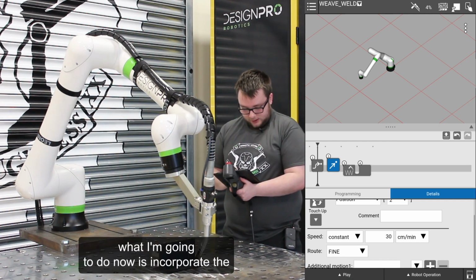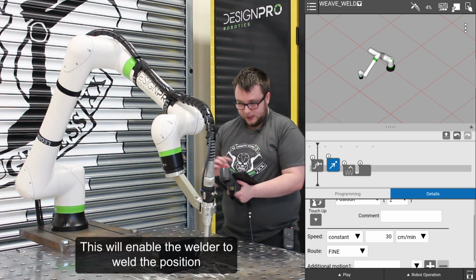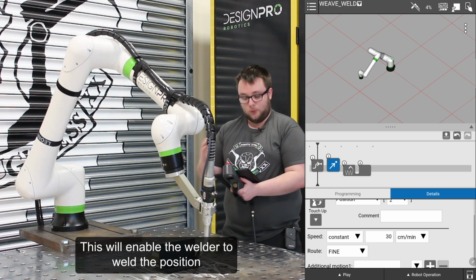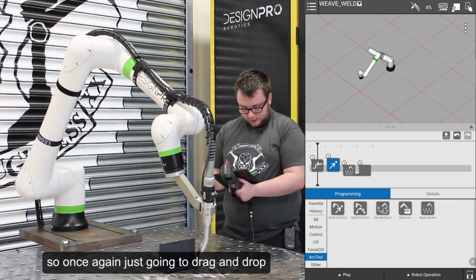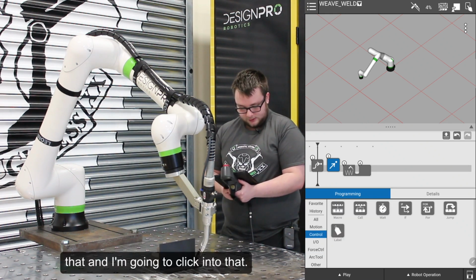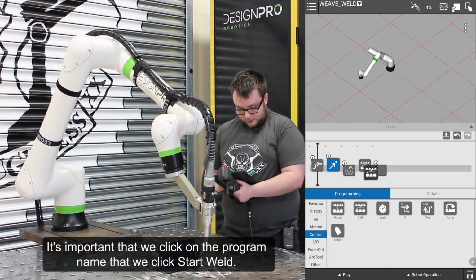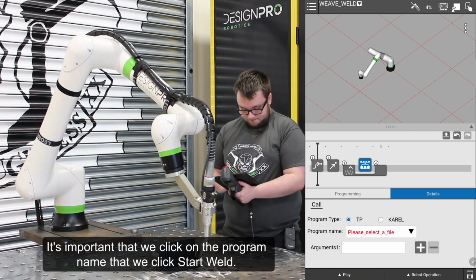What I'm going to do now is incorporate the call signals. This will now enable the welder to weld the position. So once again, just going to drag and drop that, and I'm going to click into that. It's important that we click during the program name, that we click start weld.